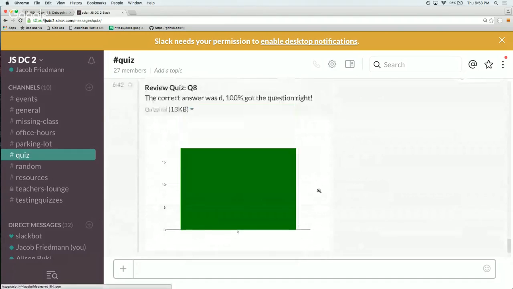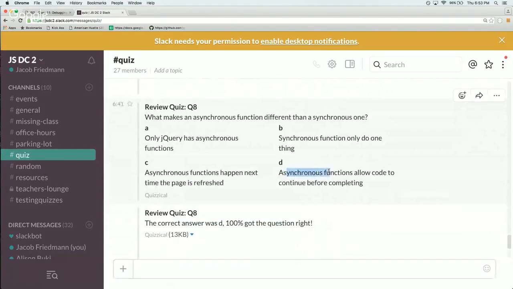And the answer here is asynchronous function allows the code to continue without completing. So when we make an AJAX request, for example, we initiate that request, and then the program moves on to other things, and then eventually that completes, and that's when we call our callback function. So asynchronous things allow our code to continue. What we're used to seeing is line by line. Each line will complete before moving on to the next line. Asynchronous functions don't do that. They say, keep going, I'm going to go do my business over here. I'll let you know when I'm finished. Okay, any question about that?